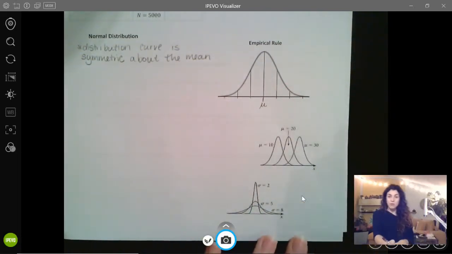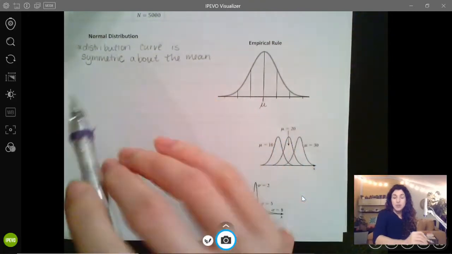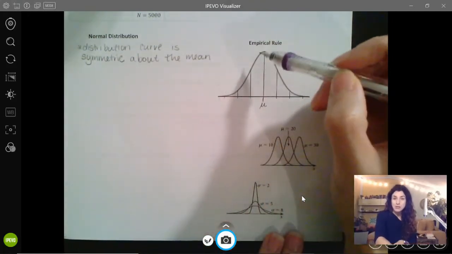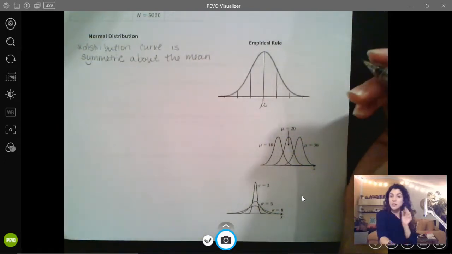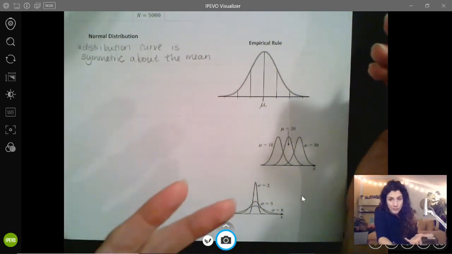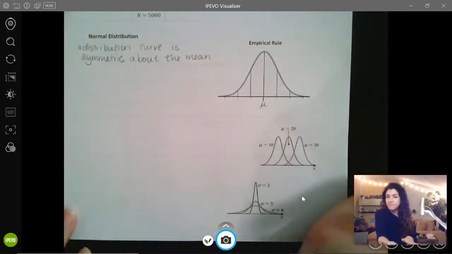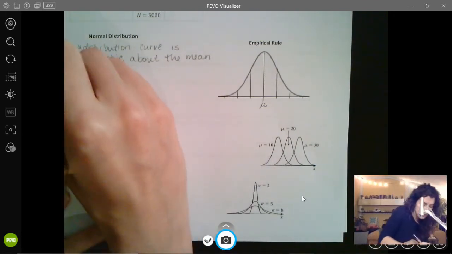We write it with this fancy little u that we call mu, and that's where our mean is. And a normal distribution is symmetric across that line. Always. So that's your number one clue, that it would be a normal distribution, besides just being told that it's a normal distribution. You're normally just told it's a normal distribution. A few other things that kind of make sense if you think about it.